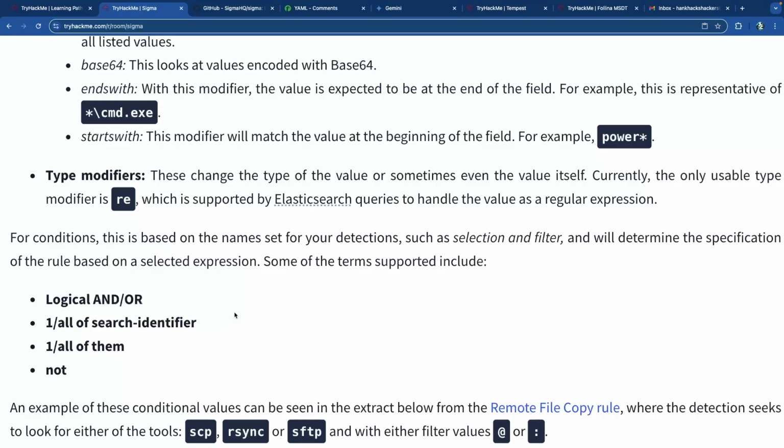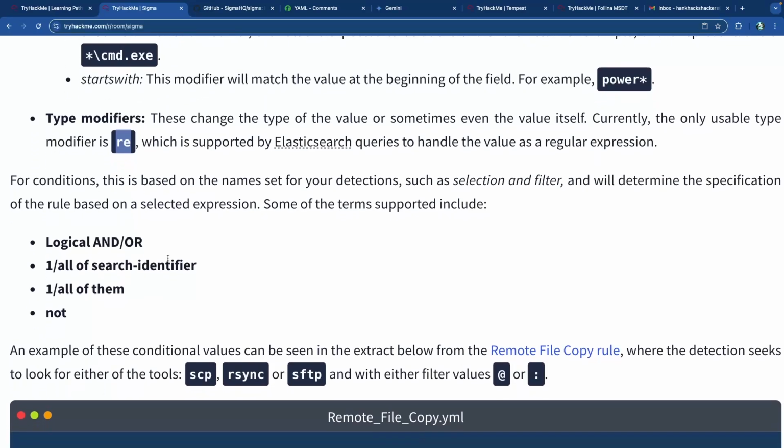And I made it because we were getting so many references in all of the other rooms to using regular expressions, and I was like, okay, I have to do this. If I don't do this, I feel like I'm doing a disservice to the community. So now there's a regular expressions video. That's basically all I'm saying. So if you haven't seen it, if you don't know how they work, or if you want to get a review on regex or any of those things, I would highly recommend you go and watch that video.